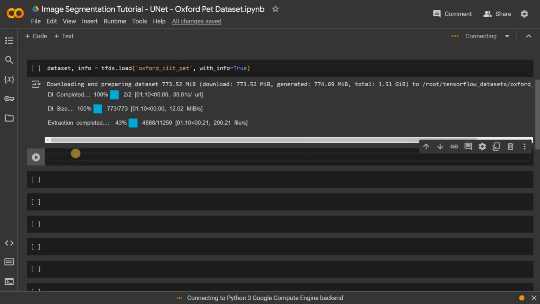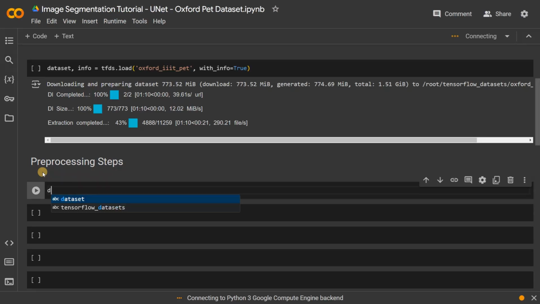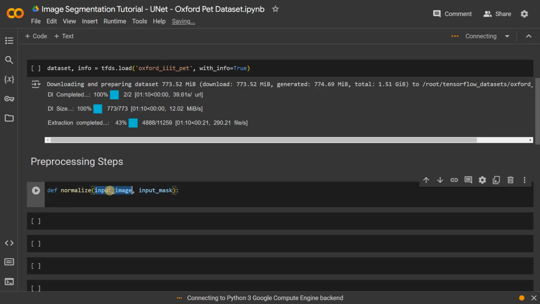In the meantime, we will define the preprocessing functions, the preprocessing steps. For the image, we have to define a normalize function with input image and input mask. The input image is the original image, and the mask is the masked image of the input. So we have to normalize both.